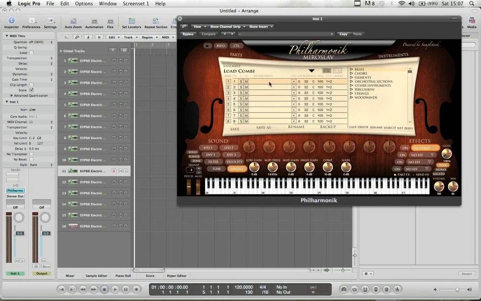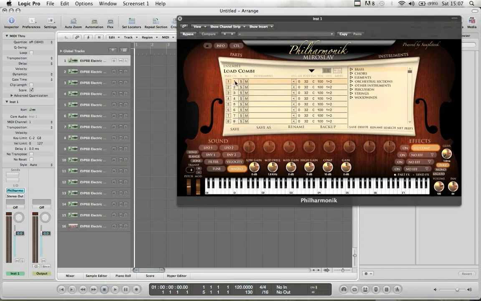Now, this is where you're going to be loading your instruments. You're going to load them into this grid, and as you can see, these are your MIDI channels, auto-defined, descending, exactly how you want it. It might be different for some people.